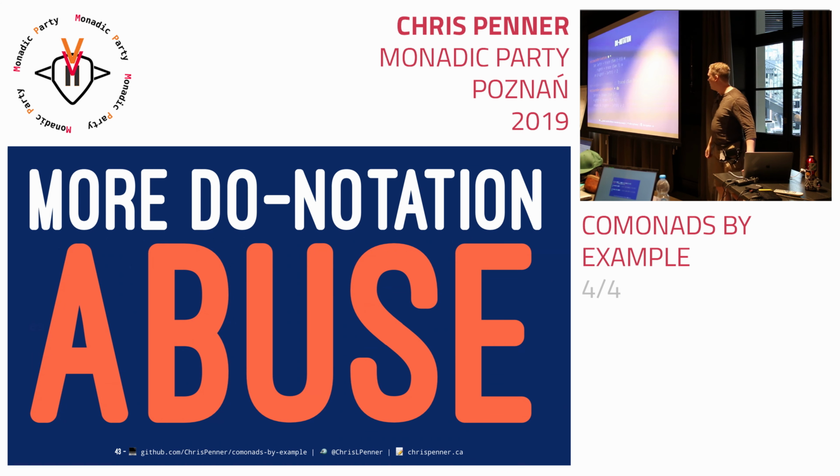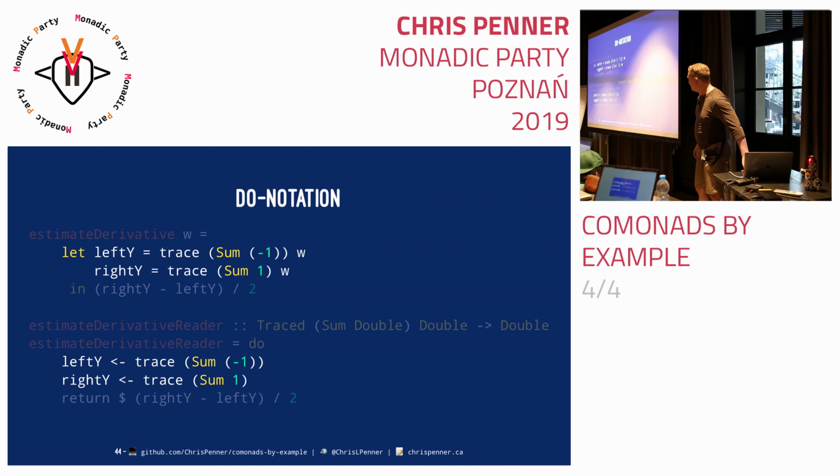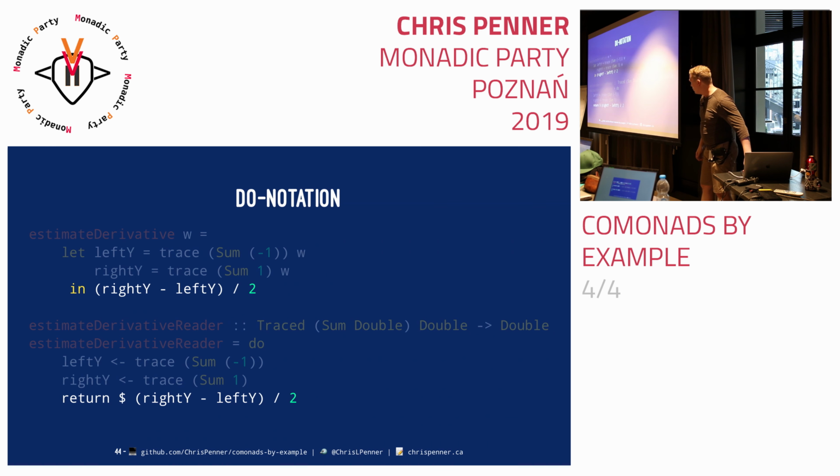If you don't like this, look away. I've warned you. So we're passing in the w. We can replace that with a do, and we can implicitly just trace left or right. Now remember, these aren't mutating the context. These are run on the same context. Every query happens on the context that's being passed in. So we can look one to the left, one to the right, and then of course we can just return our slope. Okay.